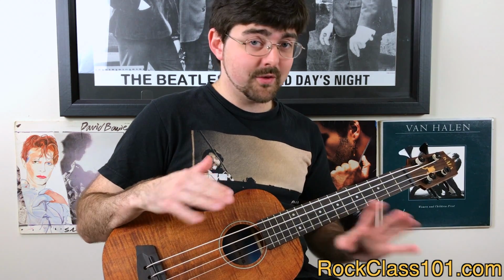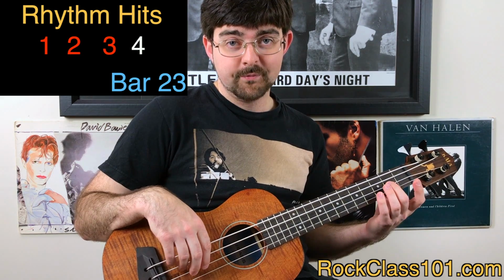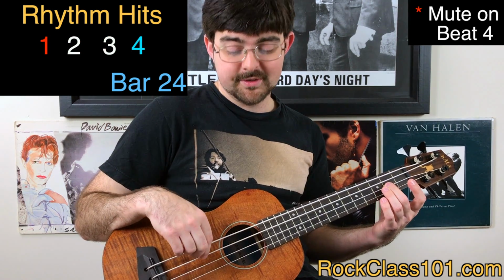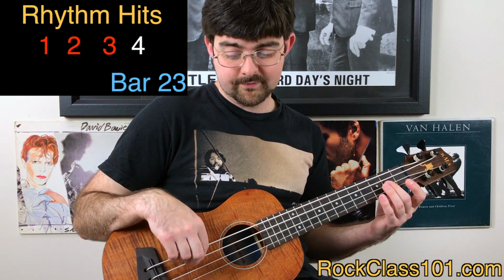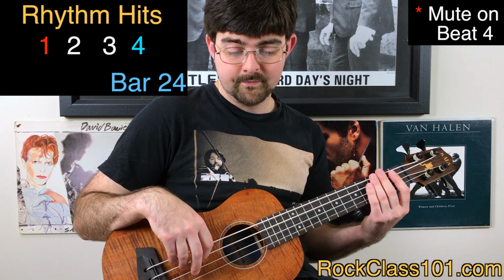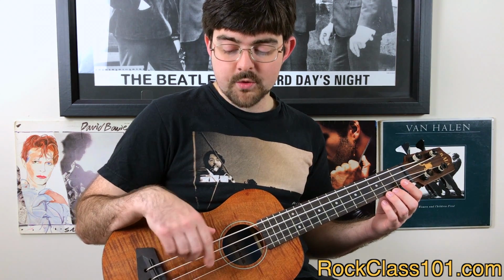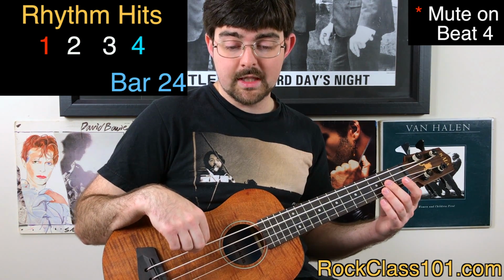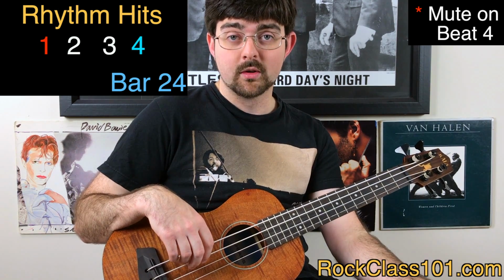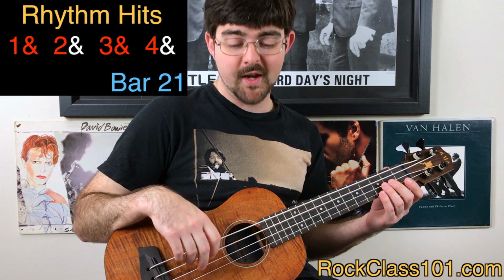So after that, we've gotten through everything difficult about the piece, and all we have left is 2 open 2 on the D string, and then the open A string. And I think this is the first half note that we've had in the entire piece on measure 23 at the end of the measure. 1, 2, 3, 4, and then we end on a dotted half note in measure 24, and that just gets 3 beats, and then you cut it off. So let's play through measure 21 through the end. 1 and 2 and 3 and 4 and.